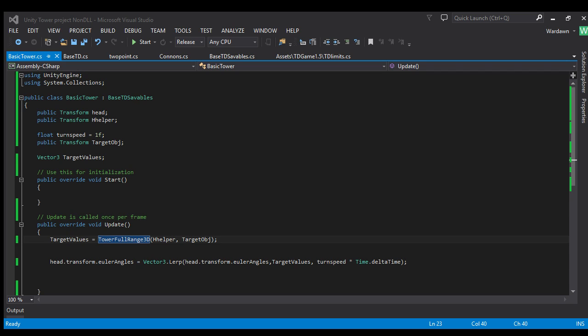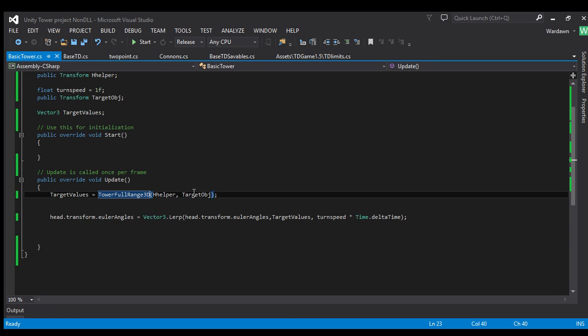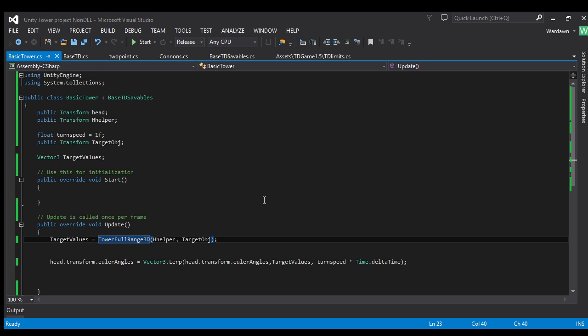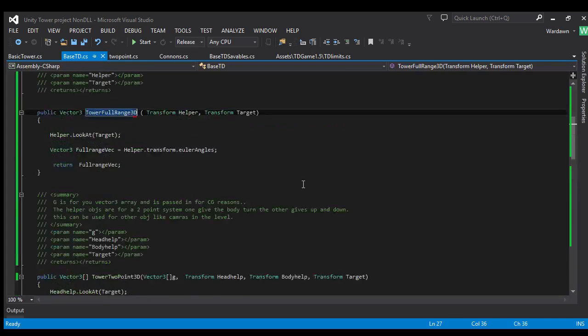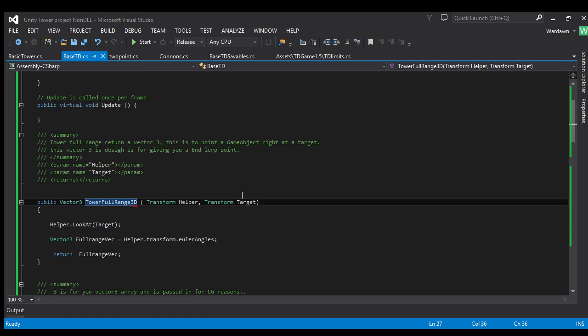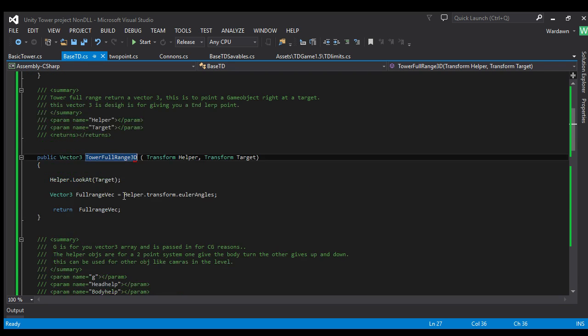So in our tower defense thing, I did the full range, and I put 3D. I changed the wording a little bit, so that way we know this is for a 3D game, or the method is 3D, not just 2D. Very more descriptive, and I've changed the lerp to the appropriate one. Okay. Now the script right here for the TD abstract class, I put some comments, and you pretty much know what this is for: lerping to a 3D point.